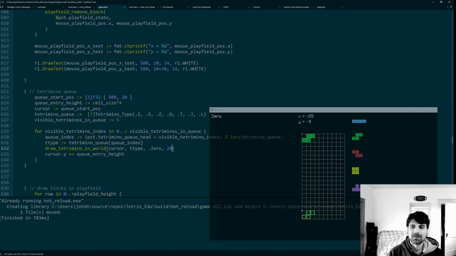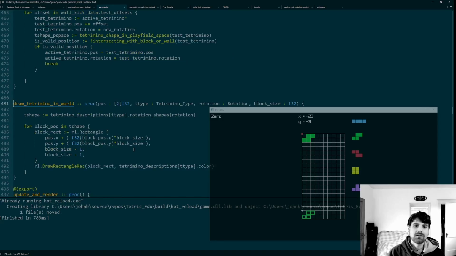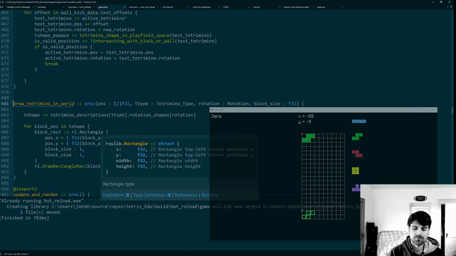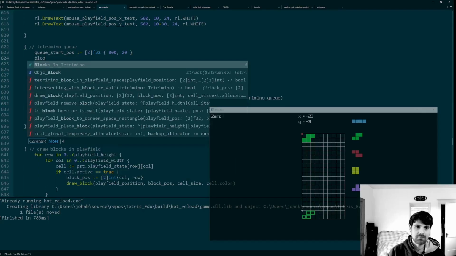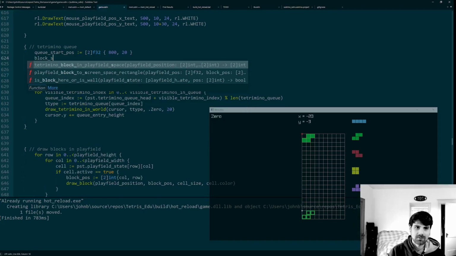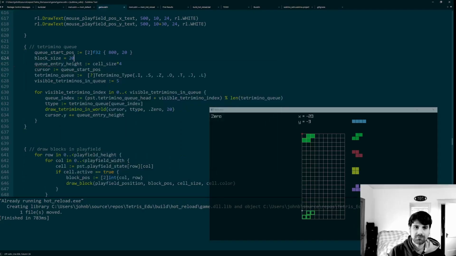Okay. And what we want to do is go in here and then, oops, down here. So instead of the cell size, we'll say the block size equals, and we did 20, and I kind of like that they're smaller.